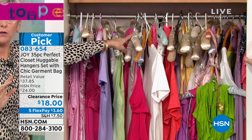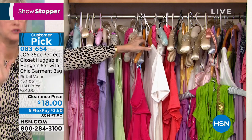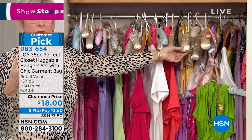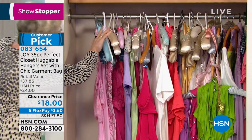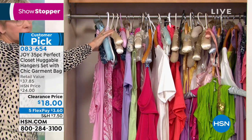So why are we so excited about huggable hangers? This chaotic closet — which may be what you're experiencing now — happens because hangers aren't working effectively for you. We buy the fancy ones, the plastic ones from the big box store, the ones from the dry cleaner — you've got a whole mishmash of hangers. If I tried legitimately to create space, I could only gather about four and a half inches. Everything starts to pop up and that's why we have garments on the floor.